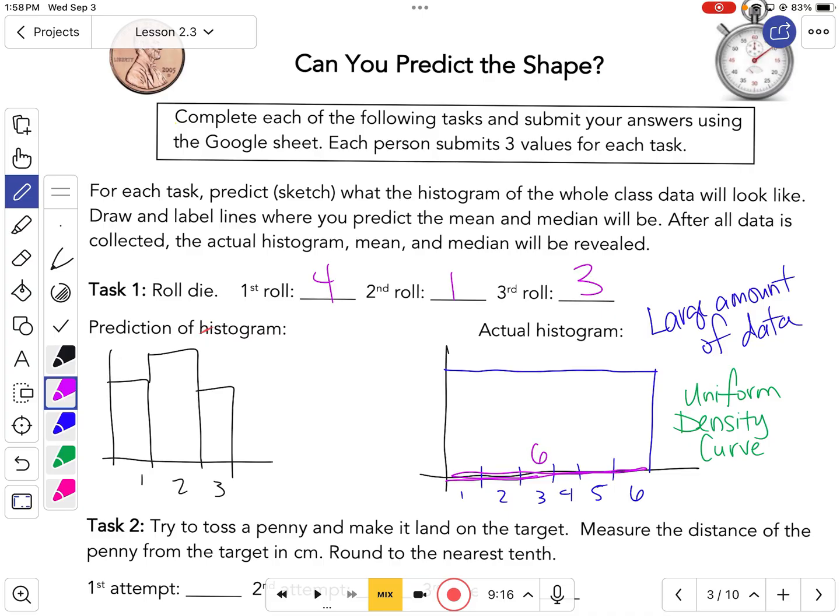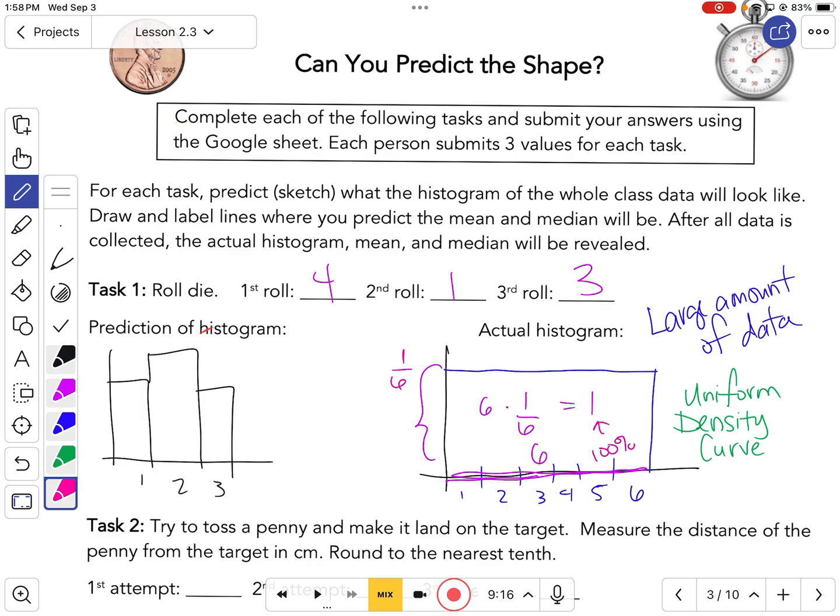What would I have to multiply 6 by to get the answer 1? Crazy math right here. 6 times what would give me 1? Anybody know? 1/6, okay? And the reason that we want it to equal 1 is because this is 100% of the data, okay? And the reason it's 1/6 is because it's always the reciprocal of whatever my length is, okay? So whatever the number of options I have at the bottom, if it's 6, my height's 1/6. What if I had 10 options on the bottom? What would my height be? 1/10, okay?